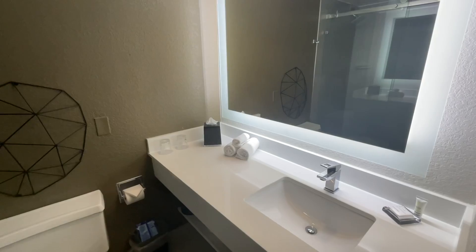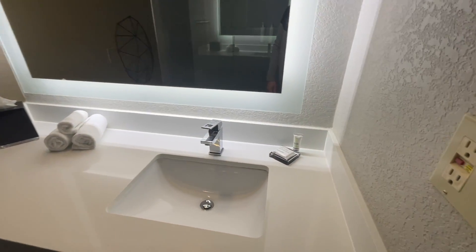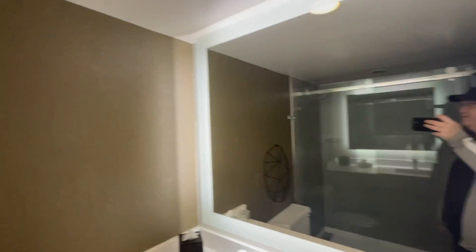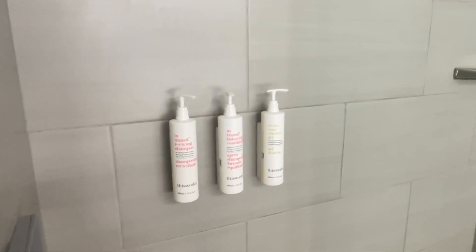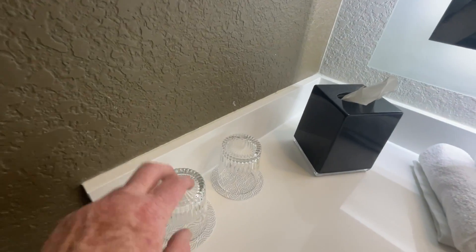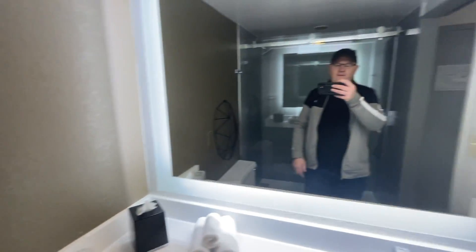Nice bright bathroom. Big mirror, well lit, and there's a light up there too. Nice sink. Switches and power outlets for razors, etc. Hair dryer. A couple hooks on the wall. Toilet in a good spot. This is a nice shower — it looks like it was a tub at one time, renovated into a shower, which is much more preferred. Shampoo, conditioner, and shower gel in there. Underneath are toilet paper and towels. Garbage can in here, and two more glasses — glass, not plastic, which is nice.